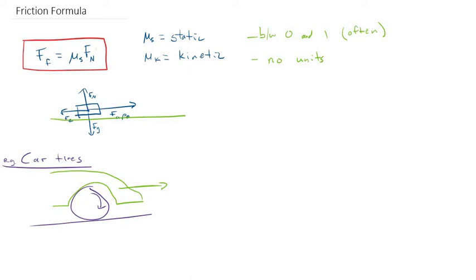But think carefully about that, because that's not the case. The car is moving, it's true, but this point of contact between the two surfaces is not moving. Every point on the car tire is grabbing hold of the road. So actually, normally, what we're dealing with is static friction.